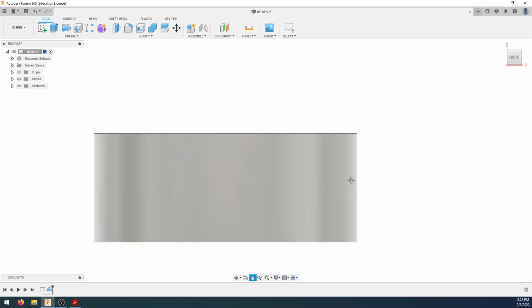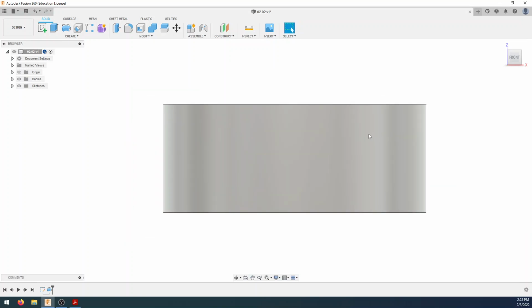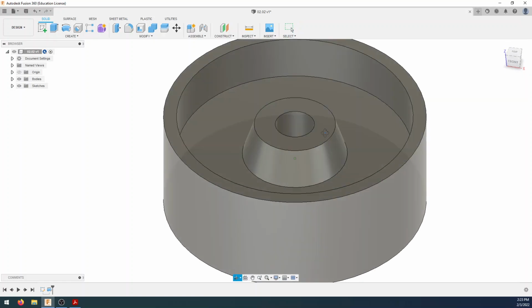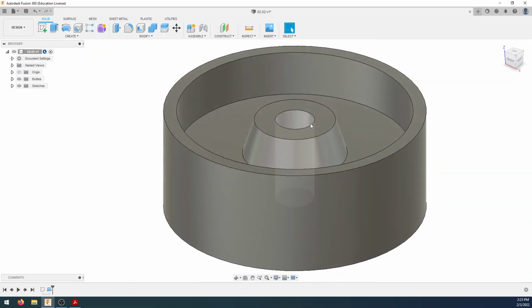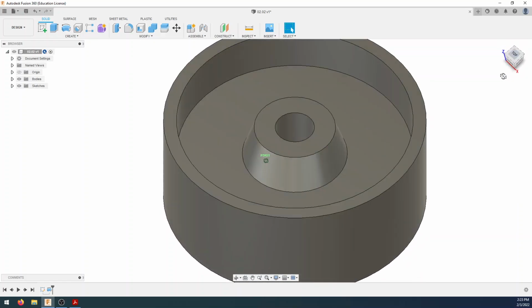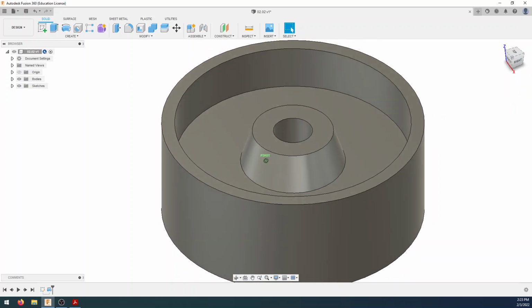Now, right now we are unable to view anything with our model. What we can do is we can press down our middle scroll wheel, and that will be able to pan. If we hold down Shift and press our middle scroll wheel, we're able to rotate or revolve that around. Another way we can do this is we can also grab our orbit up on top, and we can move our orbit around as well.